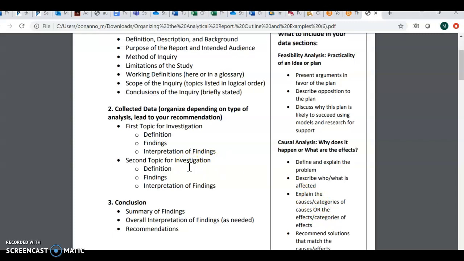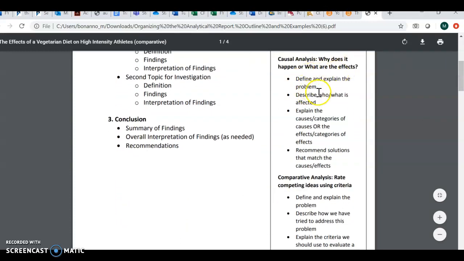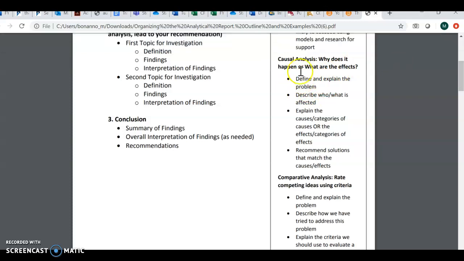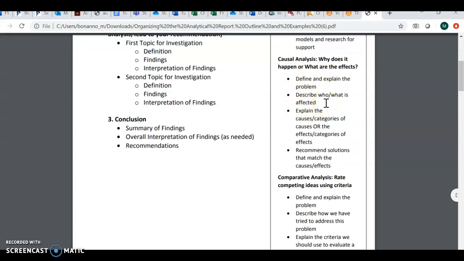So for example, if I was going to do causal analysis, I'd know that in the body of my paper, first I'd need to talk about what the problem was. Maybe, like in Asher's case, it's microplastics in the ocean. I need to talk about what the problem is and how those microplastics are affecting the ocean. Then I'm going to talk about who or what is affected, what kind of animals or plant life is being affected by those plastics.